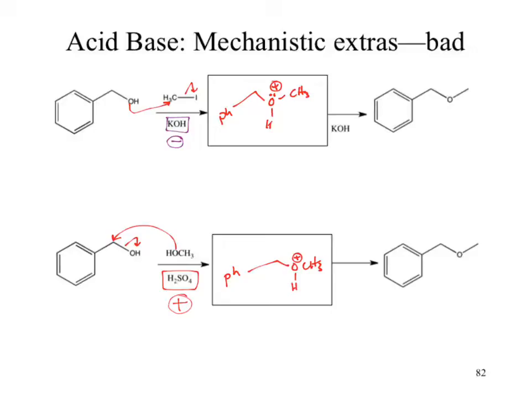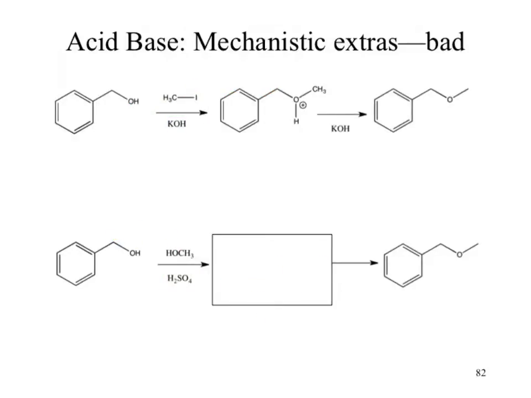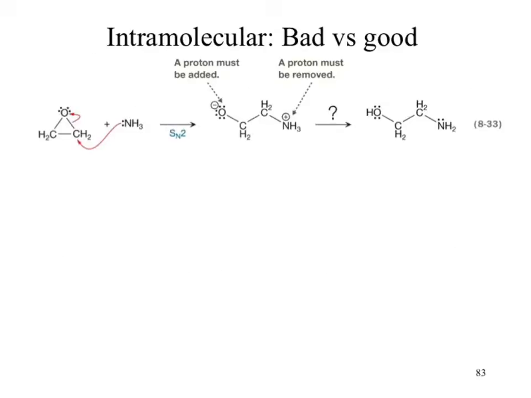What's the other structure? We had hydroxide as a leaving group, which number one is a problem in general. But hydroxide, okay, so bad reaction, bad reaction. Intramolecular bad versus good, right? If we look at this intermediate, to get to our final product, what has to happen? We need a hydrogen here, and I need to lose a hydrogen over there, right?